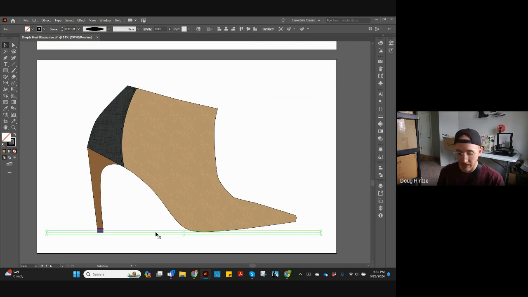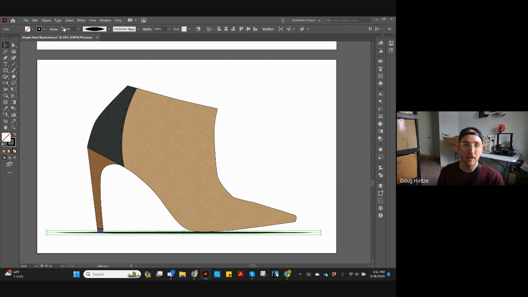Then I'm going to press Control Shift Left Bracket, or if you're on Mac, it would be Command. If I ever forget to say Command instead of Control, just know that if I say Control, it's Command if you have a Mac.